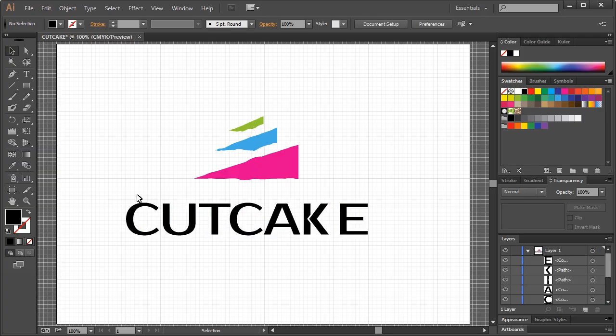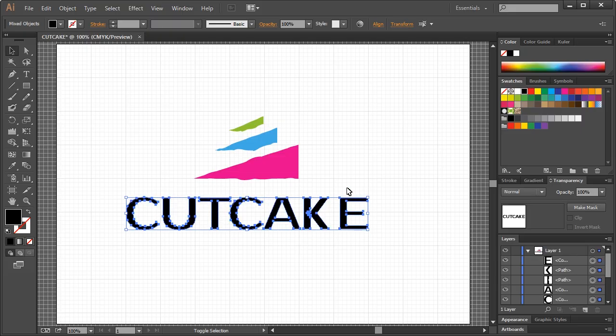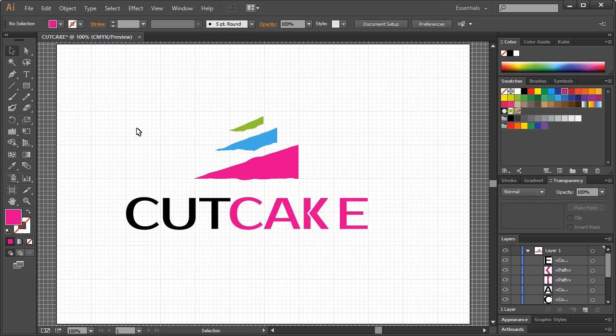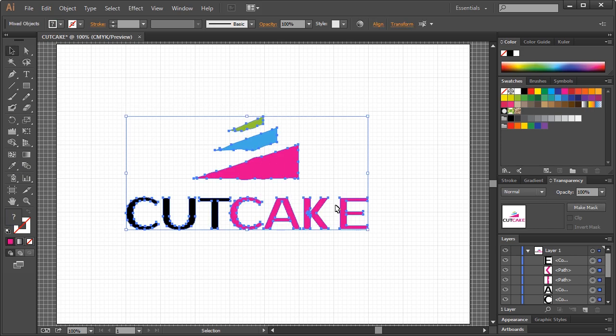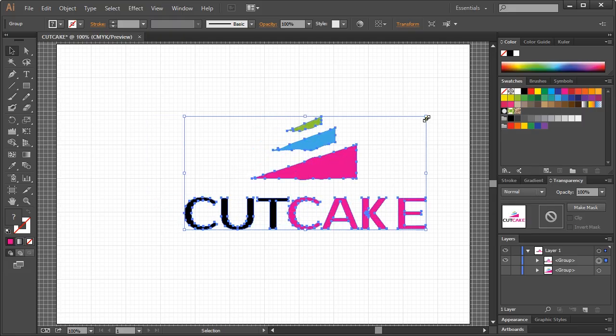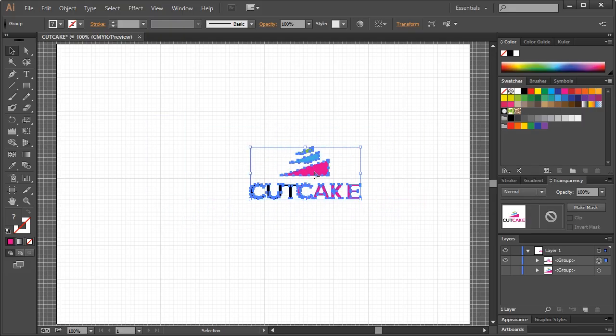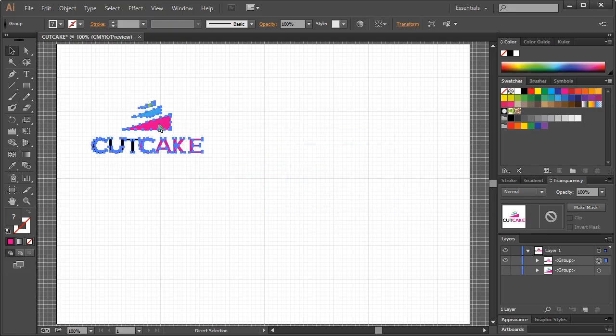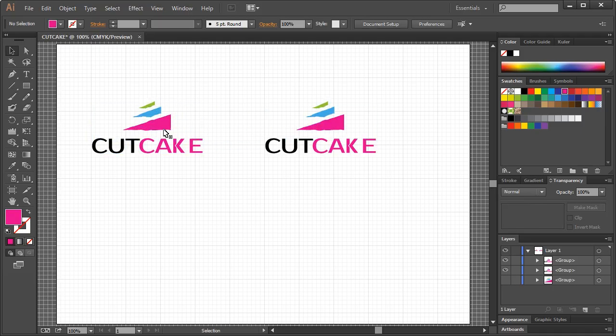And I think that right there, may want to move it up just a little bit. And then take the cake portion and we'll make it this same color right here, which is the dominant feminine color. All right, so now let's go ahead and hit Control G, and now all those are on their own layer. I'm going to hold Shift and Alt just to scale this down a little bit. Control C, Control F, and move these over.